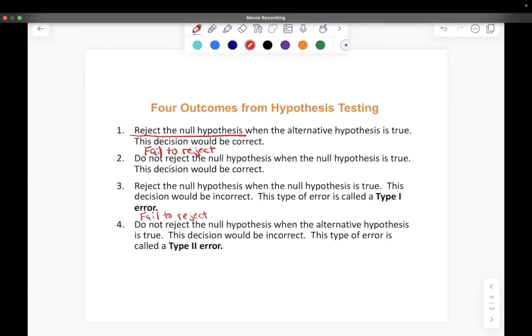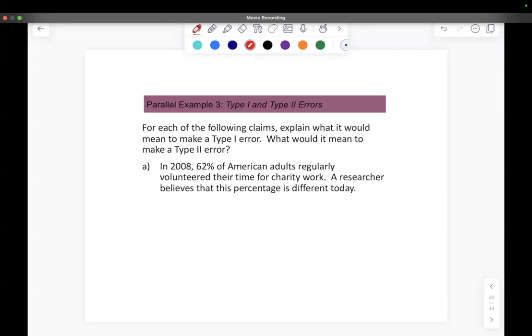Questions about type 1 and type 2 errors before we show some examples? These can be a little bit confusing. So having your notes with you, definitely this page, when you are taking your test will be a good idea because they can be kind of confusing. And I always forget which is which, like almost always. So if I don't have it in front of me, I'm not going to remember it. So I don't force you to memorize it. Notes are good.